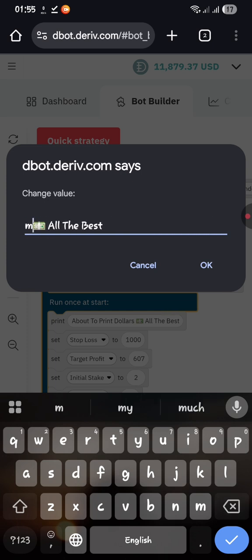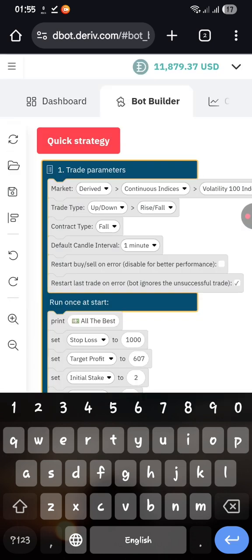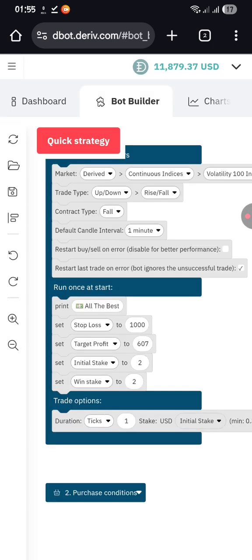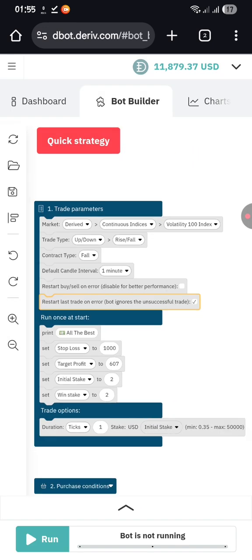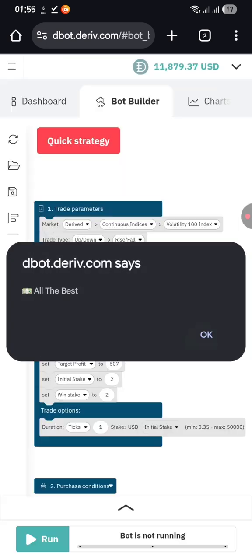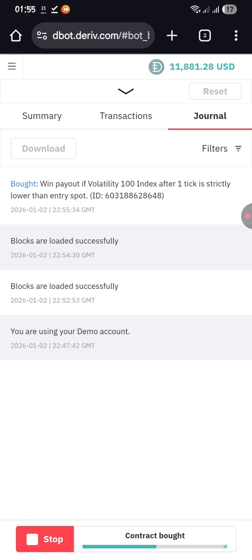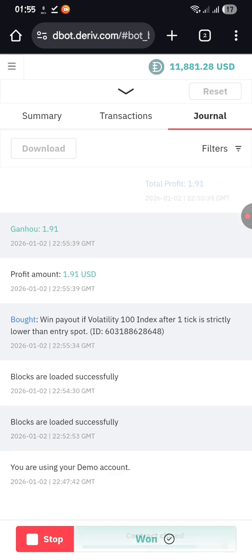I just leave it that way, so it will be printing that text. Now I just run it to see whether everything is okay that way. Now I have the bot and I can just run it. You can see we don't have a name, but when we go here, let me see.